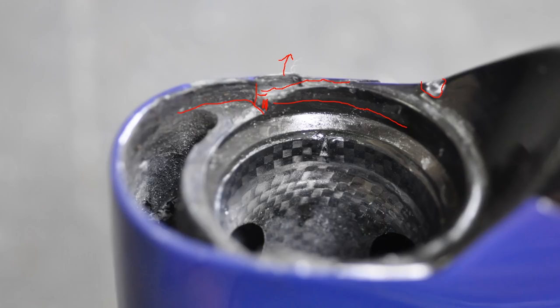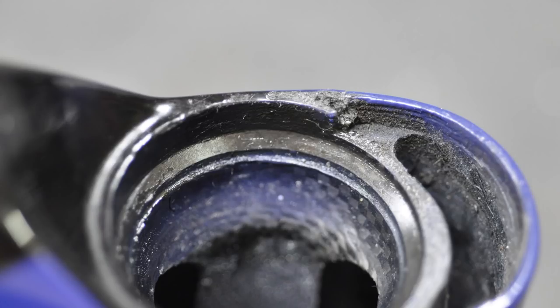So if we look on the other side, we can see the same thing has happened here. Not quite as extensive, because it's only gone to about here, but again you can see the height, so it's only engaging at about 50% of that surface anyway, and then it's quite narrow, so you're getting all that gouging out through here, and the resultant force vector due to the bearing constraint is out to the side. So the only option it's got is to delaminate the side of the head tube.